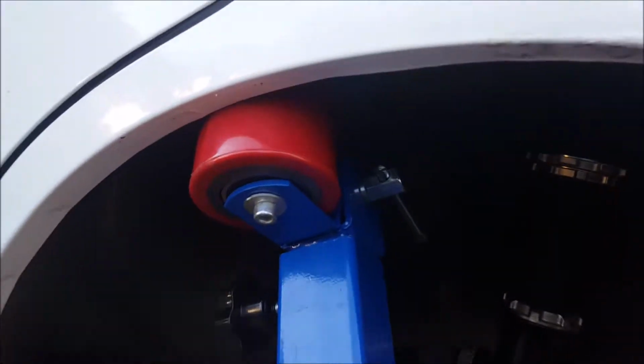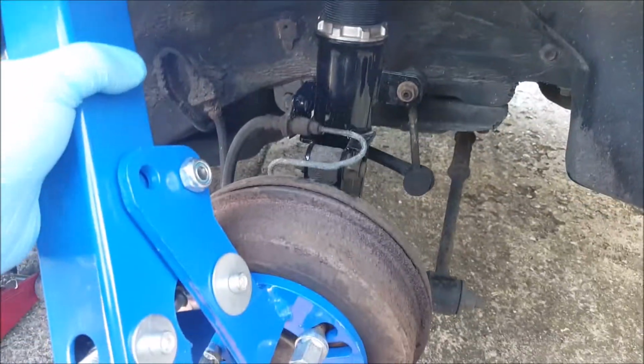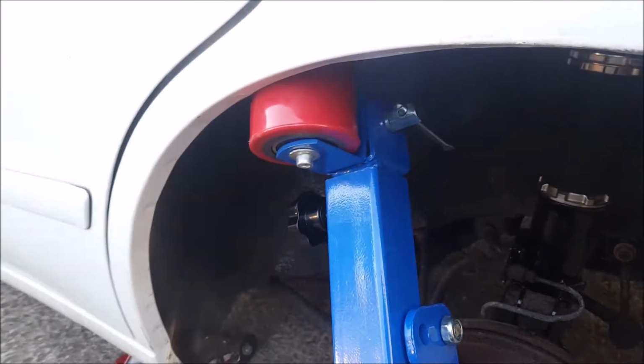Right, so my wheel arch roller is on and adjusted. Heat gun at the ready. I can't really do this with one hand, so hopefully after lots of effort and having cleaned behind here, I think the theory is you obviously let the handbrake off and roll this backwards and forwards a little bit. As I say, I only need to take a little bit out, and the paint's already cracked here. Just bearing in mind it's a 24-year-old car on its original paint. Yes, let's get some heat in this and see what happens. So yeah. Okay.